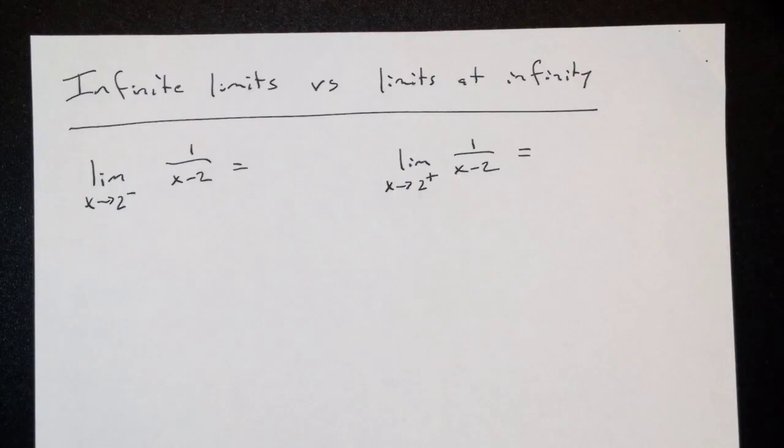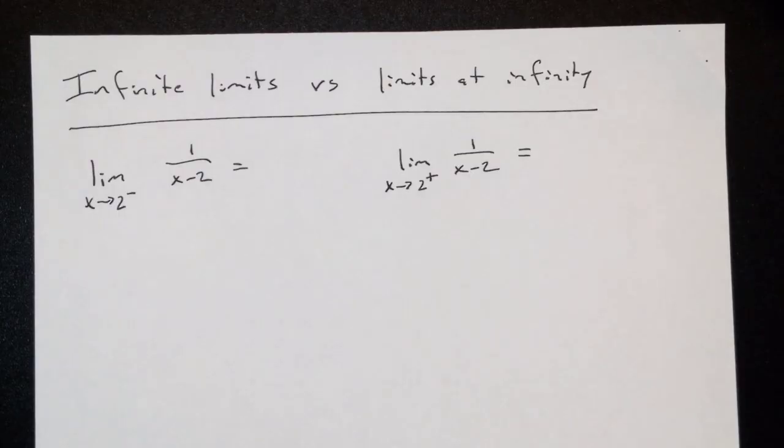But that means we can get as close to having an asymptote is like being with your significant other at your parents' place. You can get as close as you want, but no touching. So I can get as close as I want to 2 from the left. I just can't get there. I can get as close to 2 as I want from the right. I just can't get there.